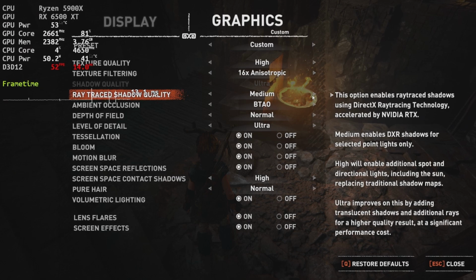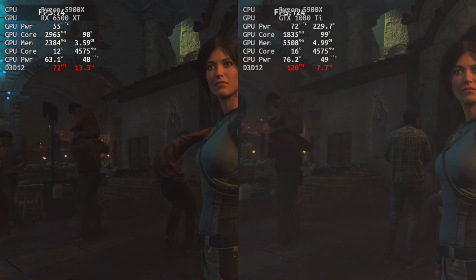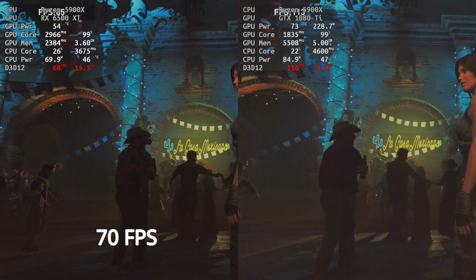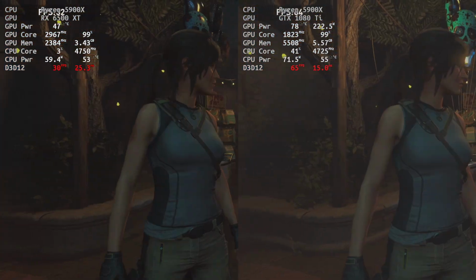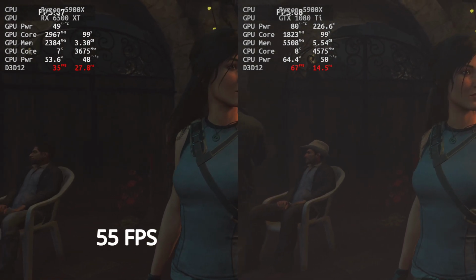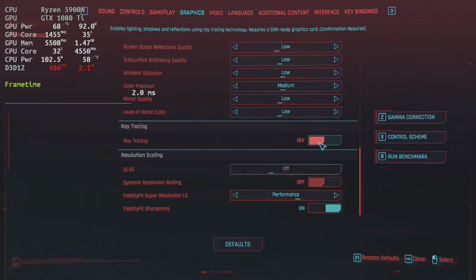The game is perfectly playable at these settings, but how does the 6500 XT compare against the 1080 Ti? The RX 6500 XT scored 70 FPS in the benchmark using regular ultra shadows, while the 1080 Ti scored 121. When I turned RT shadows to medium quality, the RX 6500 XT scored 55, and the GTX 1080 Ti scored 103 frames per second.